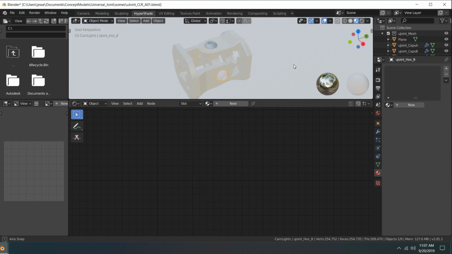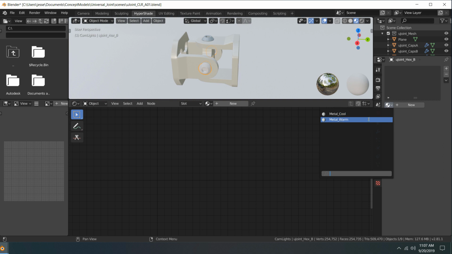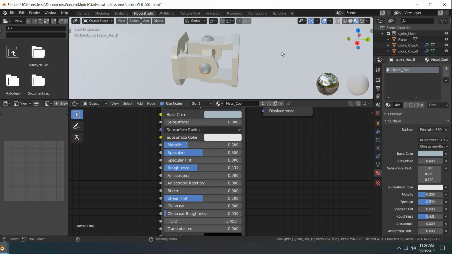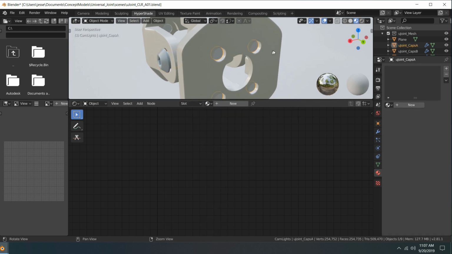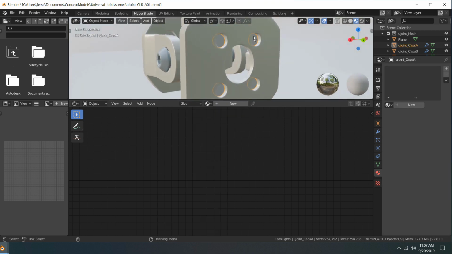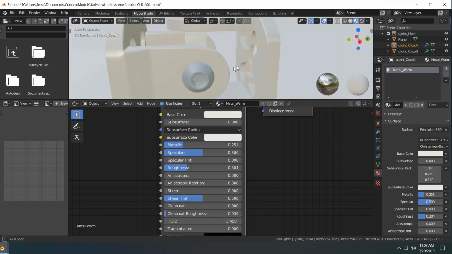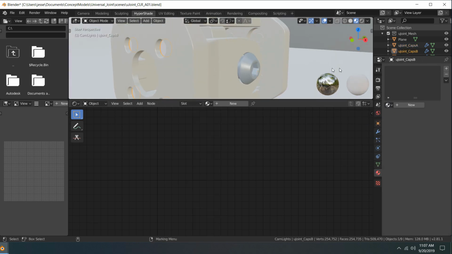And grab those guys there and apply that metal cool to them. Let's also grab those 4 guys there and apply the warm. Same with here. Warm.